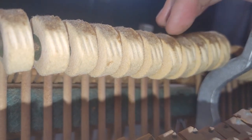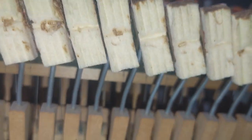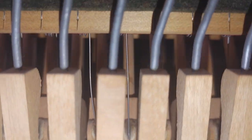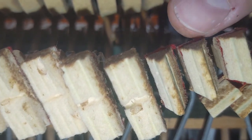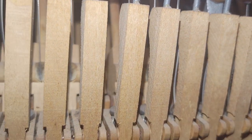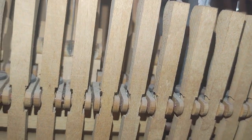As far as the hammers go, I don't see anything similar on the hammers here. Alright, yuck. It's disgusting. One of these was not going back, so I'm guessing there is a return spring issue somewhere. See, these all have spring tension on them. This one does not. And this hammer here, there's that spring back there. I can't quite get the camera to focus just right going in through the top, but there's a spring back there that is not pushing like it is on all these others here.